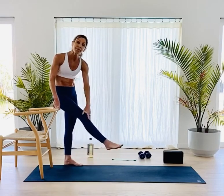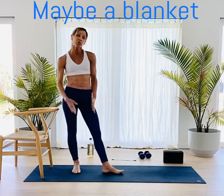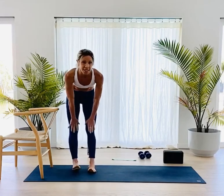If you need something for your knees, we are going to be on hands and knees today. So if you want to grab a blanket or a pillow or even a washcloth or a towel to put under your knees to protect your knees, go do that.